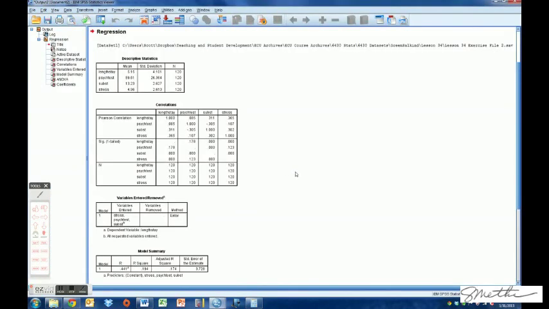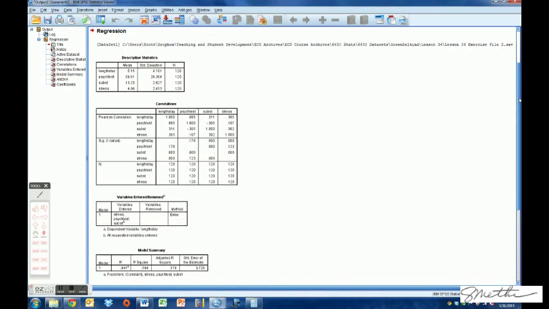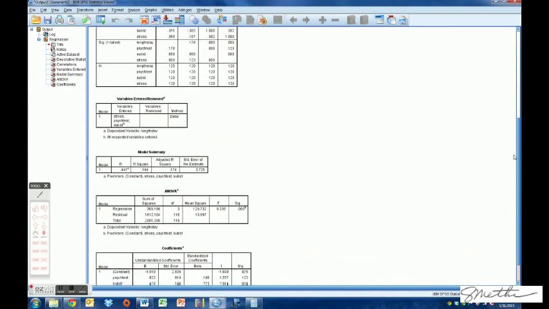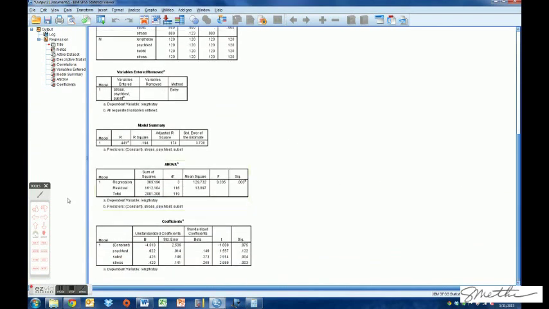Okay, those look good. And let's pay attention to what to interpret. What we want to do is move down here and take a look at the model summary. What we have is the linear relationship between all of our predictors and the outcome variable with this R. That's the overall regression weight, what we have right here. So we want to pay attention to this R.